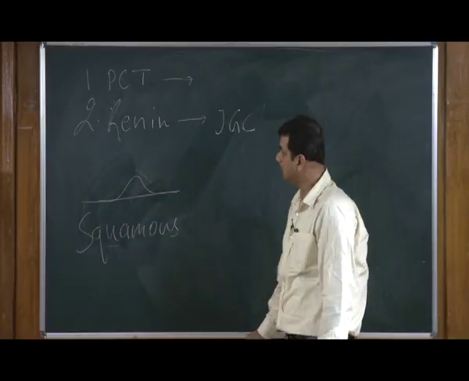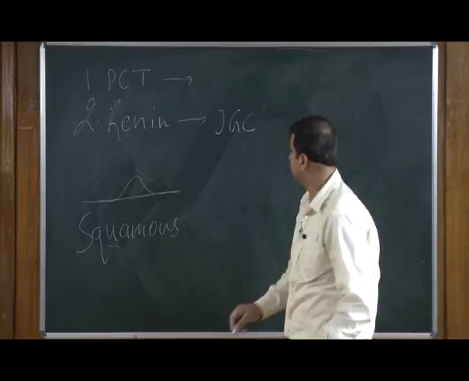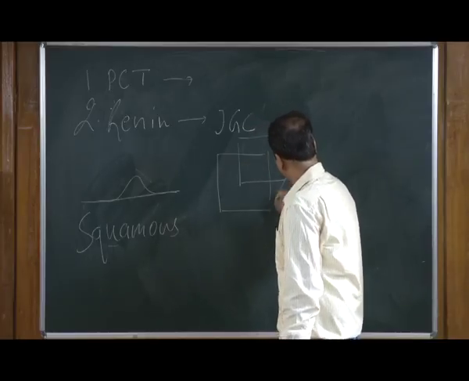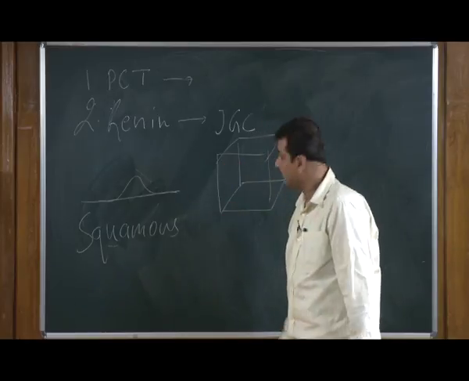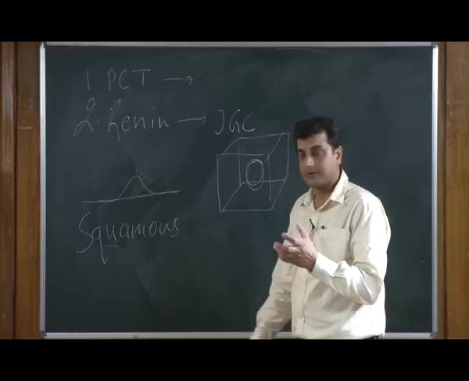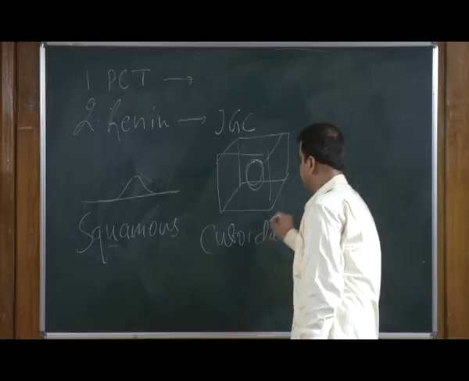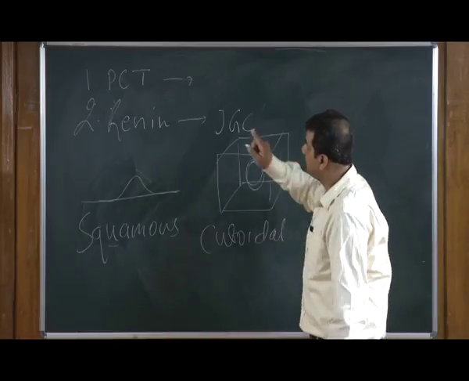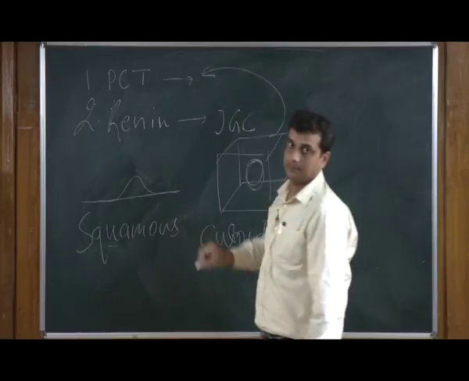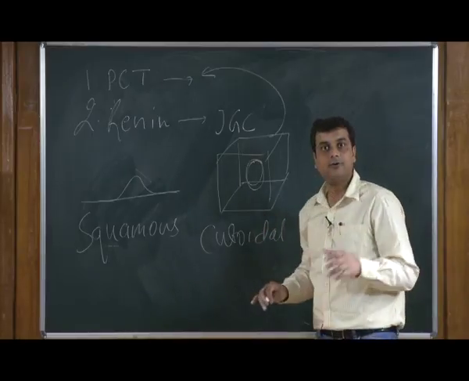Squamous epithelium. The second kind of cells are roughly cubical in nature. So we have this rough cubical arrangement of the cells, and the nucleus is in the center. These kinds of cells are called cuboidal because they are like cubes. The proximal convoluted tubule cells are cuboidal epithelium. They are brush border cuboidal epithelium. They are very important for secretion.